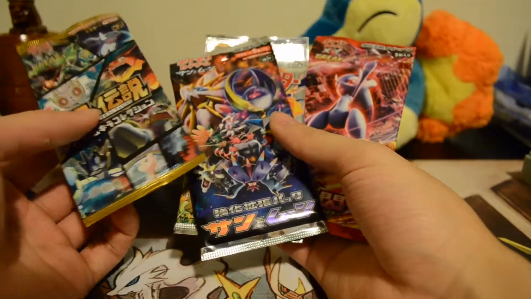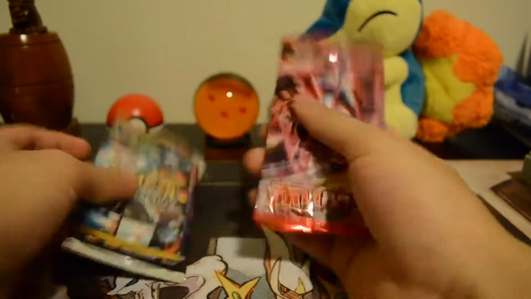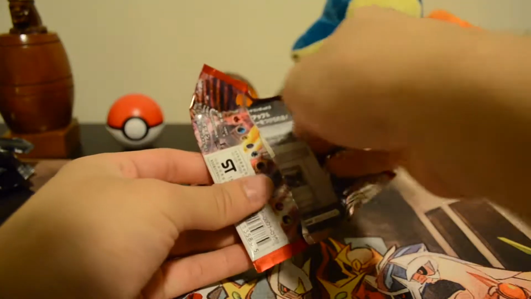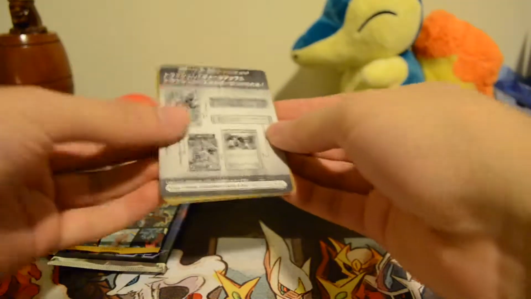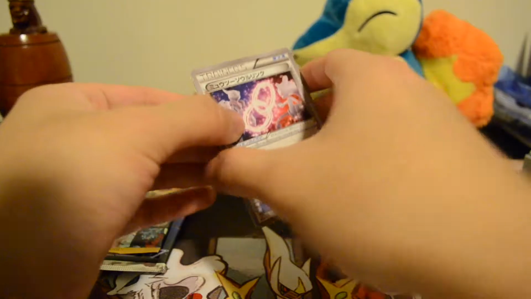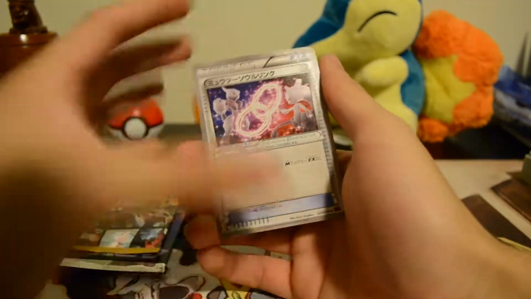But we'll start with the one I want to save for last. I haven't opened this, so we'll open that second. We'll open this one third, and then we'll go with this one. I haven't opened this pack either, so I'll be pretty surprised what I get. So this is, I believe, a Mewtwo Spirit Link.